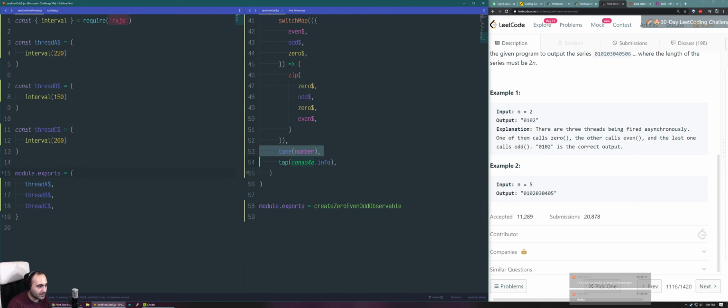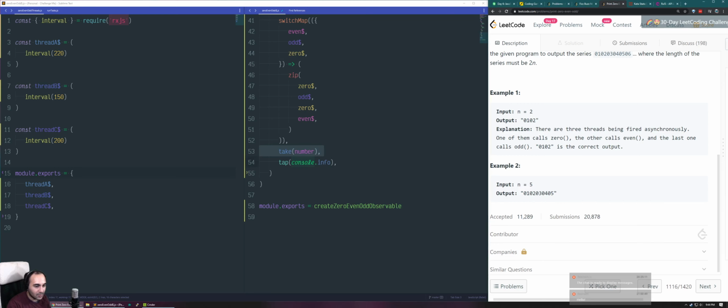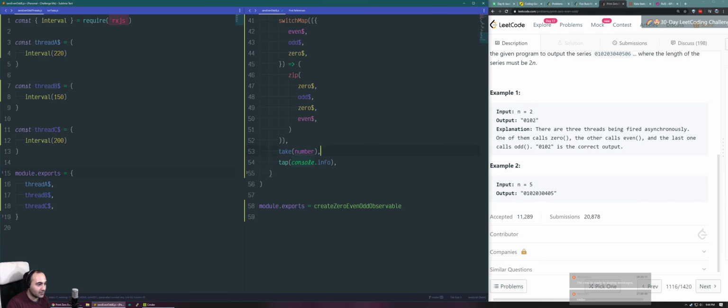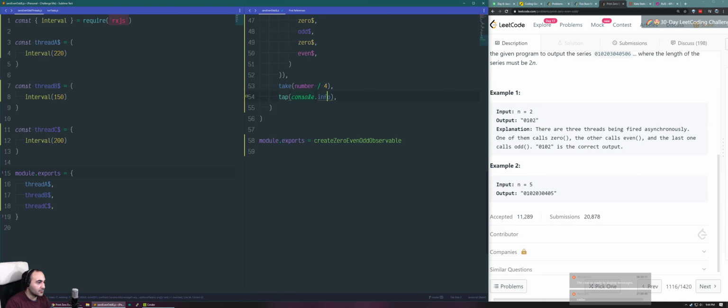This code's going to have to be messy like that, I guess. I'm going to have to cut off some of the numbers that we did get because they're not part of the final numbers. That's fine. It's the number divided by 4. So let's say they want 8 iterations. If they want 8 iterations divided by 4, that's 2. That will get us 8 numbers. If they want 6 numbers, 6 divided by 4 is not 2. It's 1.5. So we need to Math.ceil this number, and that'll get us what we want.